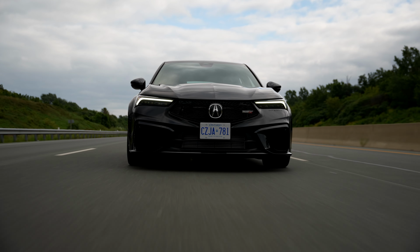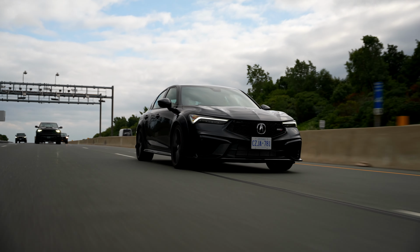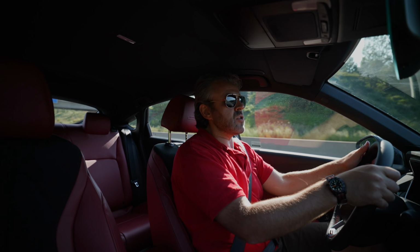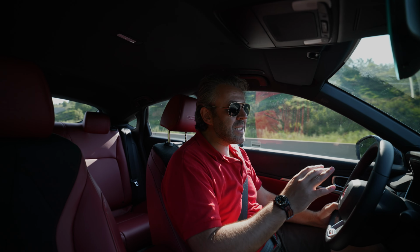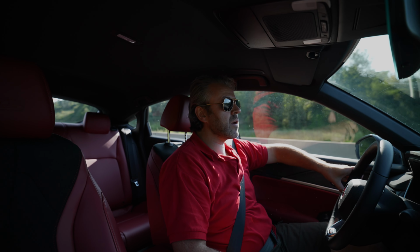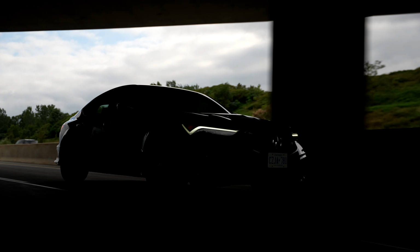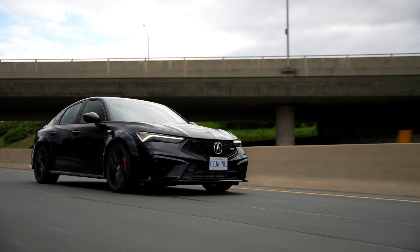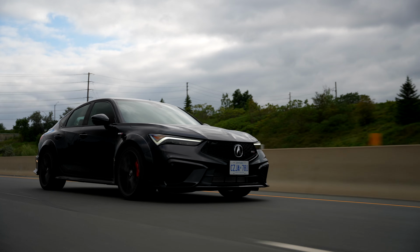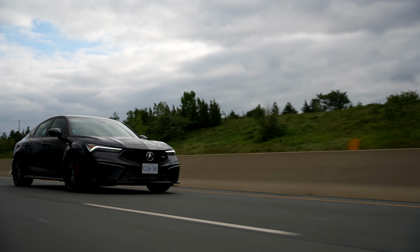The next thing is, of course, the suspension setup. I'm going to put this in comfort mode. And here's the difference. In comfort mode, the Civic Type R wasn't extremely stiff, it doesn't remind me of the Focus RS, but it was a bit like that. This, on the other hand, in comfort mode, it's comfortable. I've actually been driving this for a full week, and I've done long trips as well, not too long, 2 hours, but still, just enough to give you an idea how this thing drives in comfort mode. And let me tell you that there's a difference between the two cars.